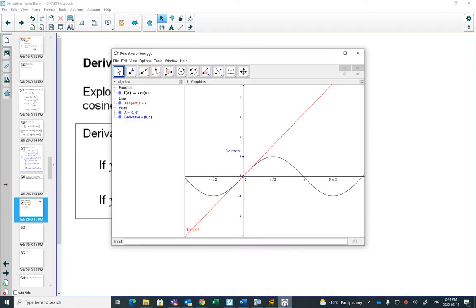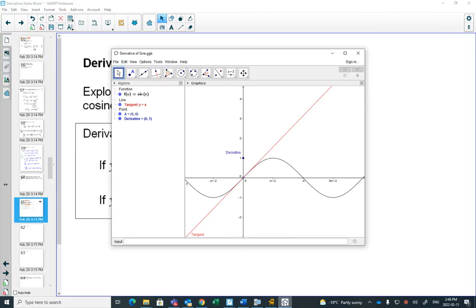Does it make sense that the slope of this line, the way that it's drawn, there's a tangent right at 0. It looks like a perfect diagonal line, which would be a slope of 1, y equals x. That's a starting point. So that kind of explains why it's cos. And as I move up from right to left, does it make sense that my tangent slope would be positive?